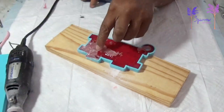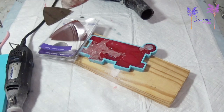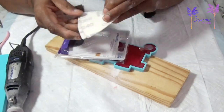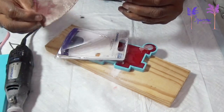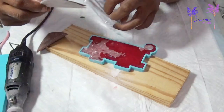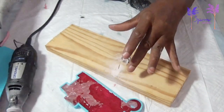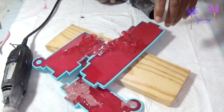Okay, so you know what I'm going to do now? I'm going to try sanding that. I don't have any coarse. I've got to go get some new. These are all fine. This is a 120, this is a 240. That's a 240, and this is a 120 as well. So I don't have any coarse, so we'll work on trying to sand this after I get these other two pieces apart. Yeah, let's try and get these other two pieces apart.